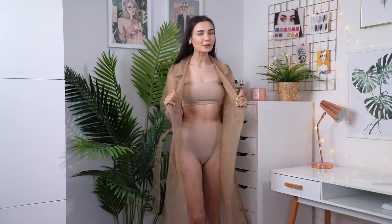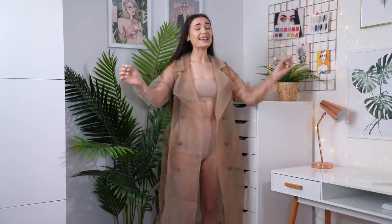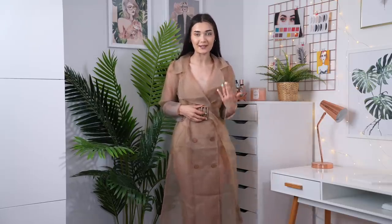Here is the see-through trench coat on. Just so you know, I'm not naked under here — I have a nude two-piece on to keep it neutral so the coat is the focus. Honestly it is quite uncomfortable now that I've got it on — it's super itchy especially around my neck, which is a big shame because I think it's so cool. Doing it up fully — this is giving me very much Yeezy vibes, like something Kim Kardashian or Kylie Jenner would wear. The belt doesn't have a prong to grip so it's hard to keep it tight.